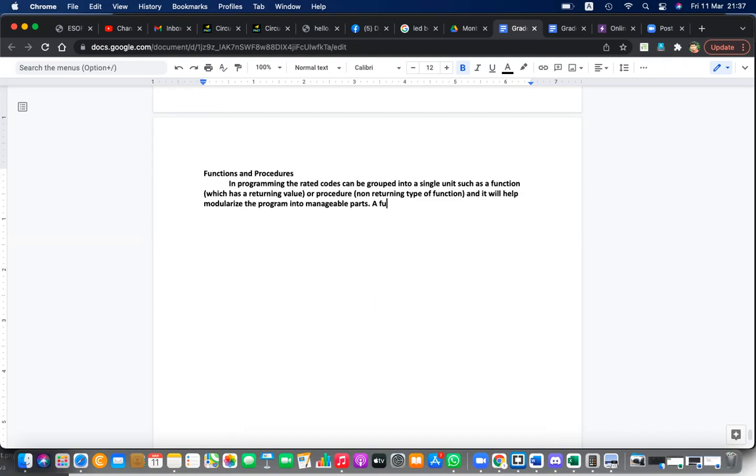A function or procedure can be reused or recalled by its name.